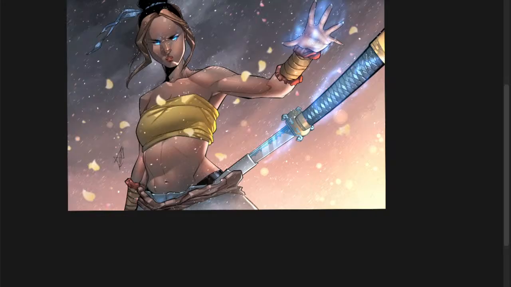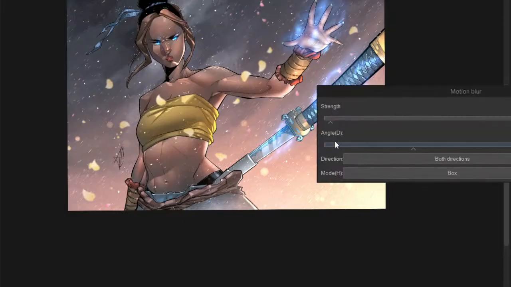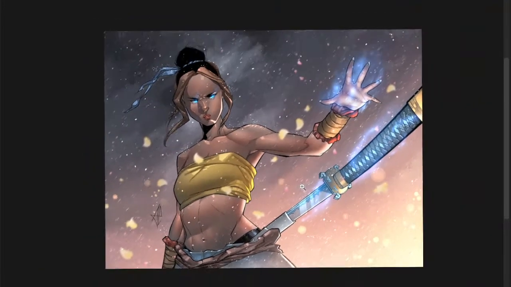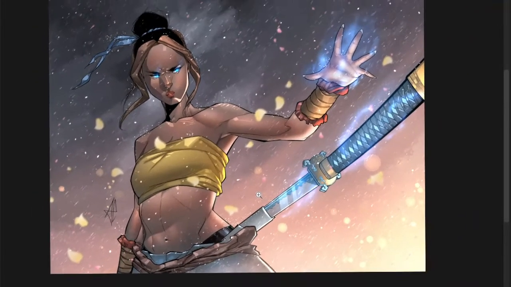And probably add a filter, motion blur, a little bit of motion blur to it. Yeah. Okay. So now we have our hat.